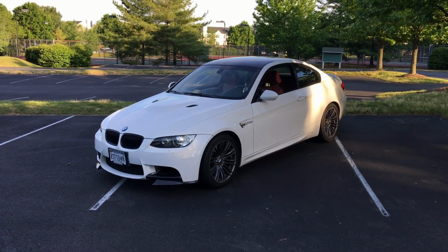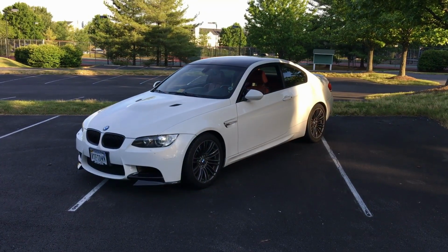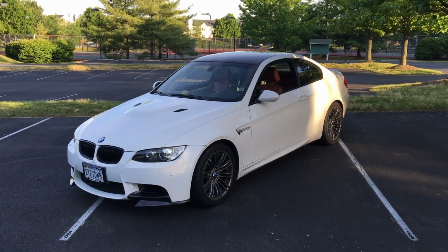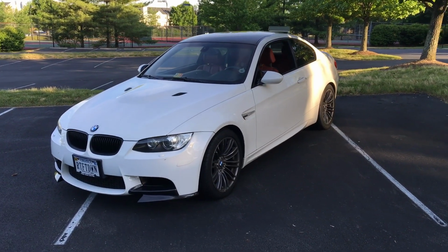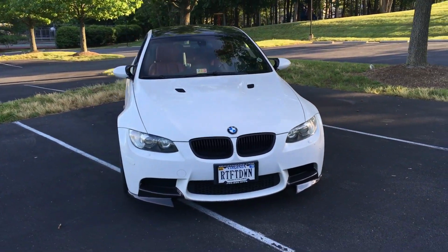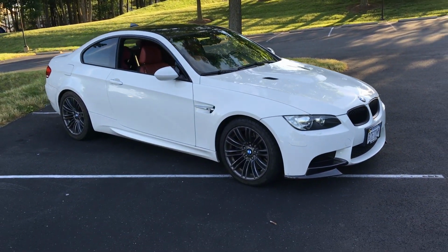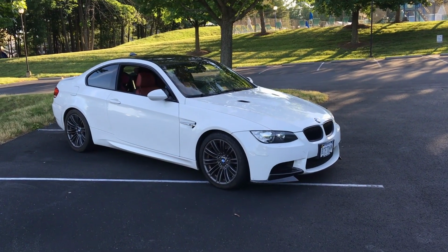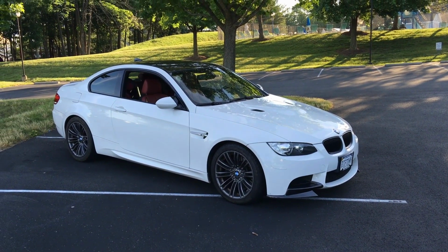So yeah, I was looking through cars.com and Auto Trader and forums and all that, and every time one of these came up in that 30,000-ish price range, it went quick. And this '08 came up one day, I think it was a Tuesday or Wednesday, that I saw it pop up online. It was in the next state over. I'm in Northern Virginia, so Maryland's not that far. It was about an hour away. Went over to check it out that night, and everything looked good.